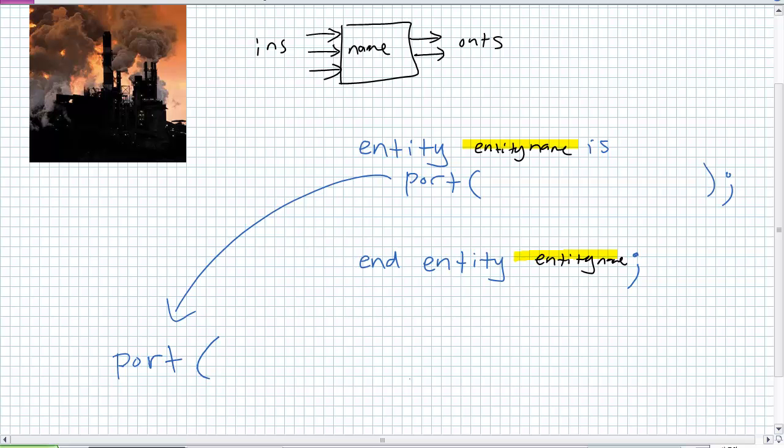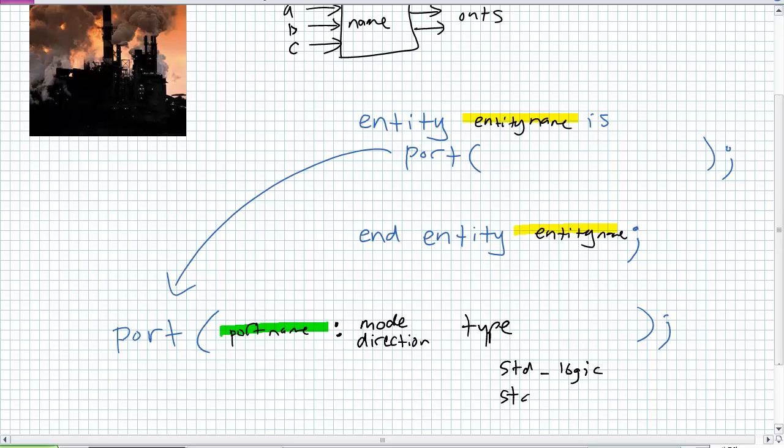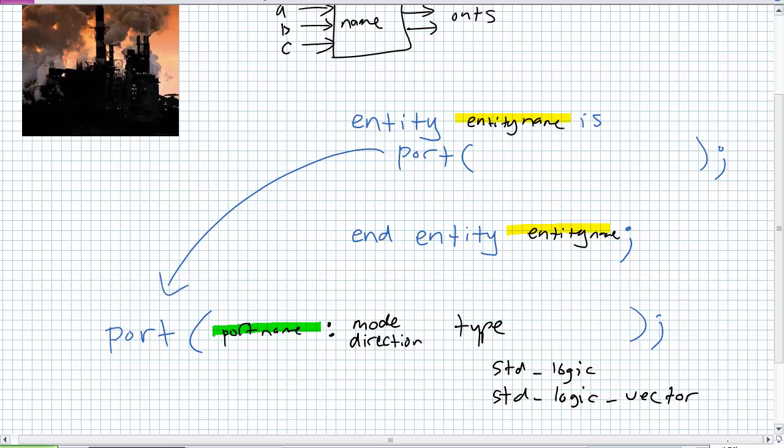Let's do a closer examination of the port itself. Port statement has a parenthesis, another parenthesis, a semicolon. What you've got is the identifier of the port name. What are you going to call it? A, B, or C. What's the mode? Some people call mode a direction. And finally, what type of data is it? When I say type, what I mean is, think about those individuals as software. Is it a number? Is it a character? Is it an operator? What we're going to be using is standard logic. Either one or zero. This is my favorite one ever, the vector.